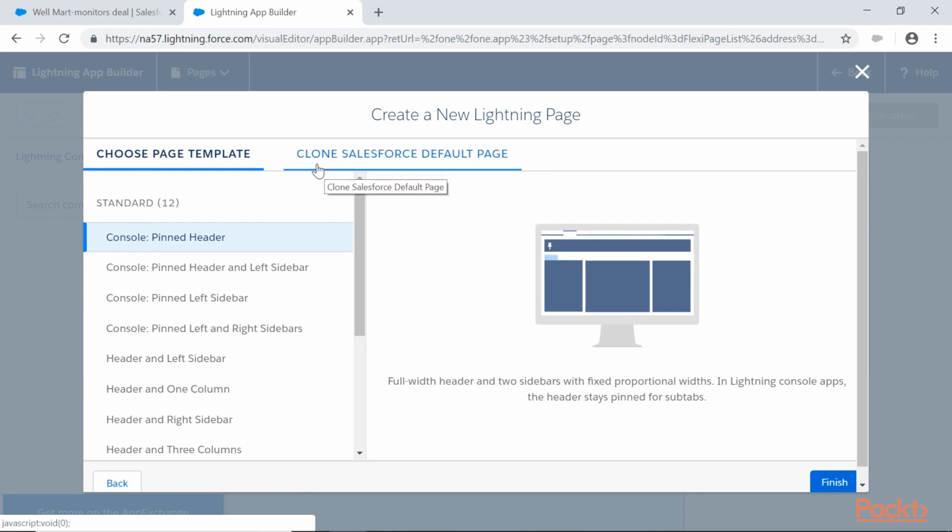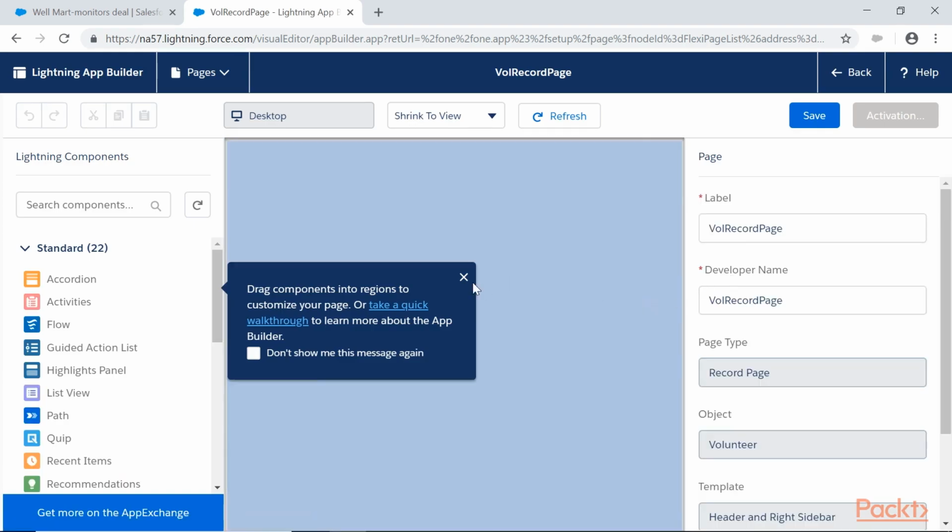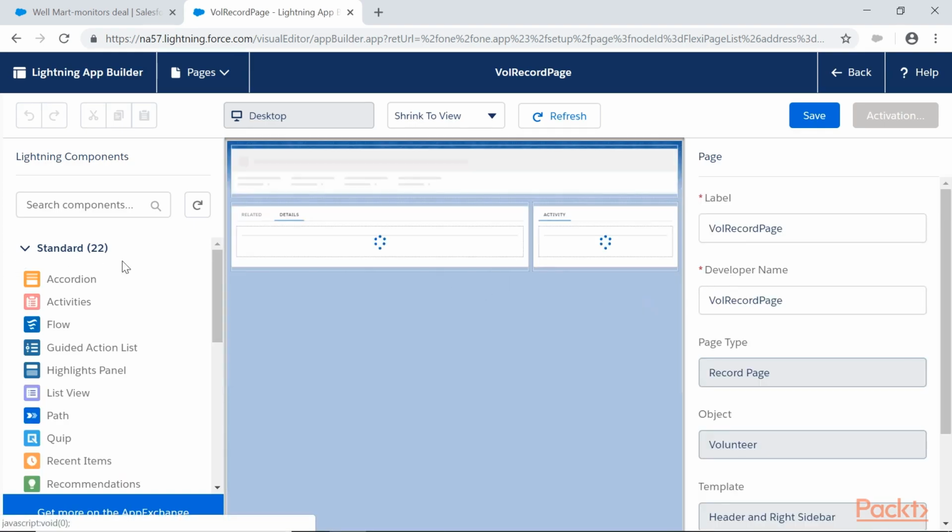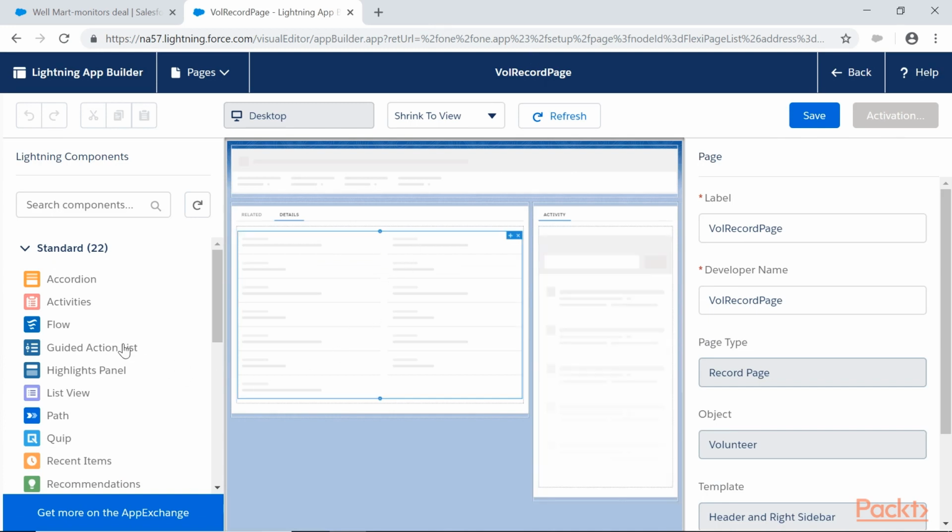For home page also, I strongly recommend cloning the existing home page, clone the existing Lightning page, so that you will get whatever is there, and accordingly you can customize it the way you want. So you can go either way. So here I have standard 22 components. Let's explore them one by one.